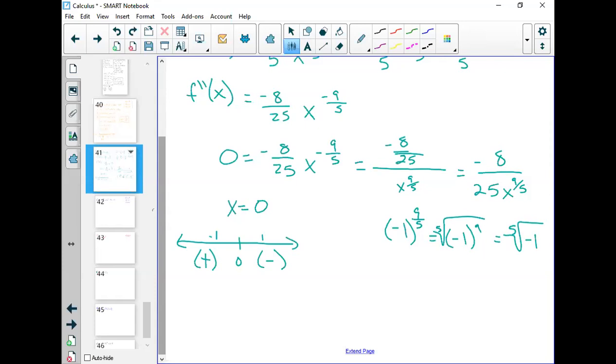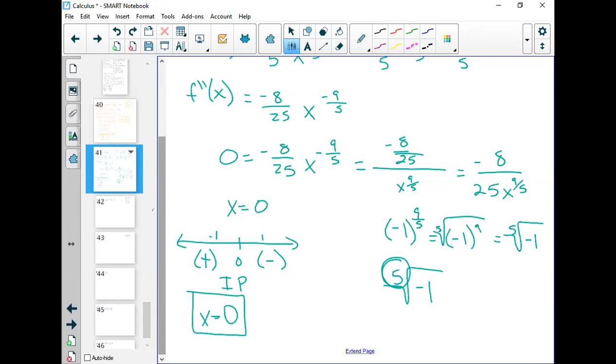Here we have the 5th root of negative 1. If you have an odd number here, then it's okay to have a negative number under the radical. If that's an even number, then you would end up with the i's or whatever. So odds, good, evens, bad for negatives under the radical. So here we can see obviously it switched from positive to negative. That means the second derivative changed sign from positive to negative. So therefore, we do have an inflection point at x equals 0.